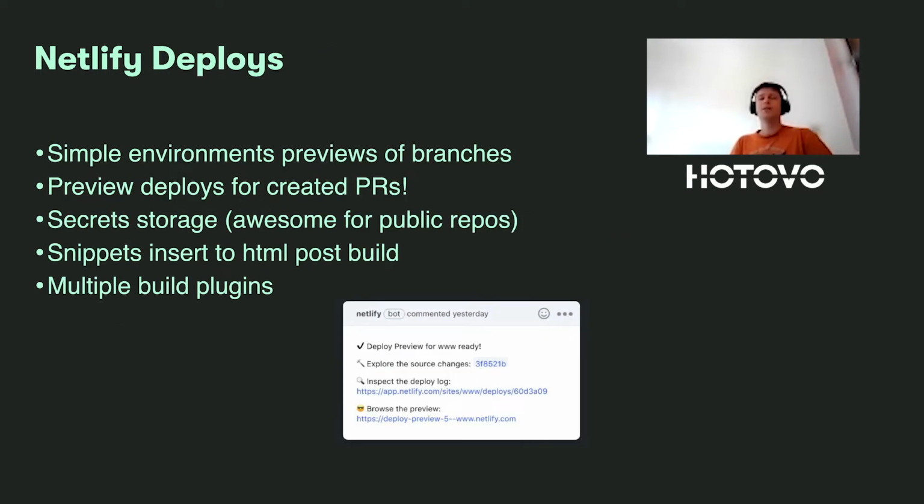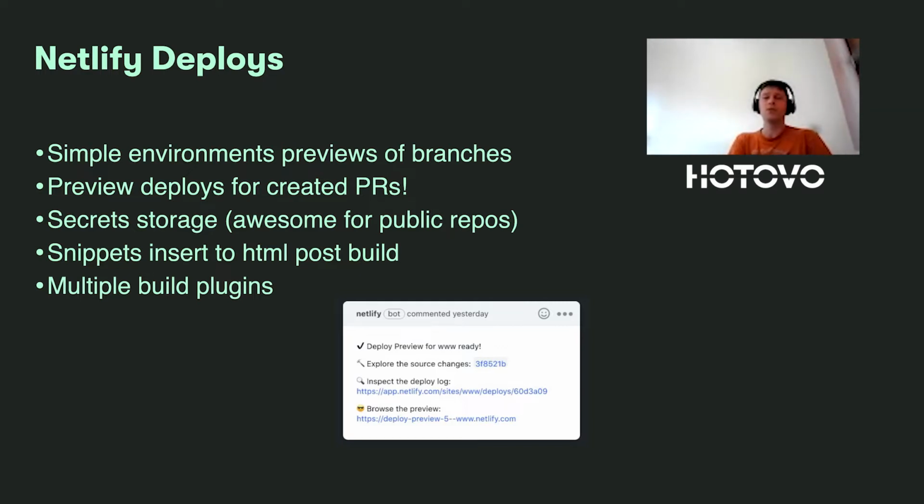And when talking about deploys, you are not restricted to just deploying the production branch, but you can set up multiple other branches. You can have, let's say, a staging branch or a QA branch or something else. You can even automate the creation of preview deploys for every created pull request. There is quite a nice bot integrated with GitHub, for example. So for every PR created, a deployment is automatically created. If it is merged, then the environment is removed, and that makes it easy to manage testing.